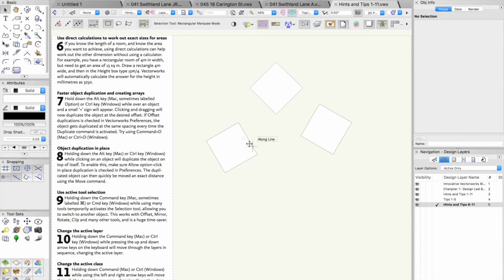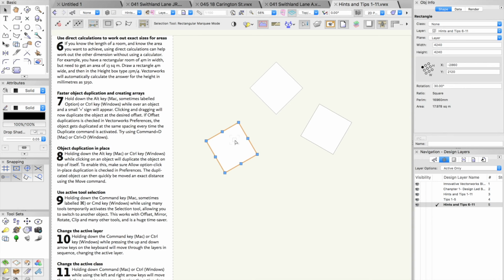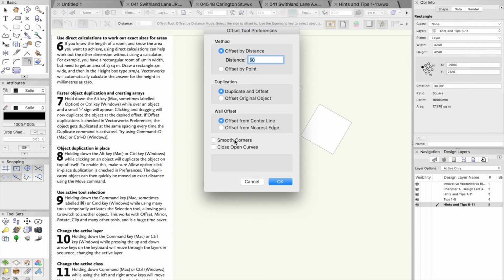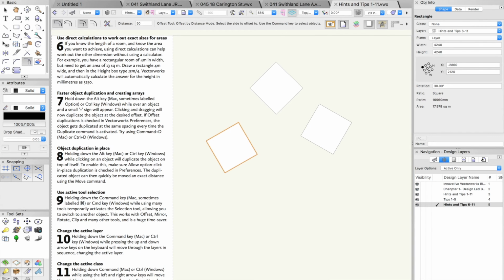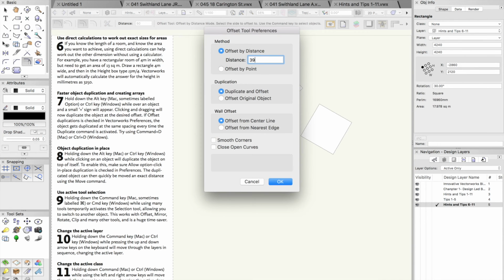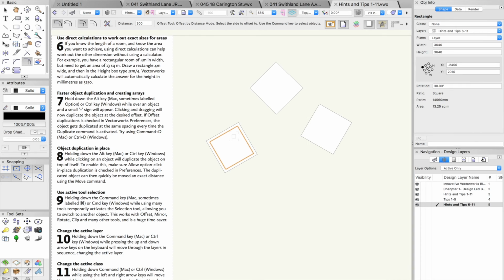Let's check out how that works with the offset tool. So I have this first one selected. What I'm going to do is double click the shortcut that I have put in for the offset tool. It's O, so double click O. It will pop up with the preferences. Let's leave that at 50mm. And we'll click inside. Well, that's a little bit small. Let's go for 300mm, like a wall thickness. Click inside. If I hold down the command key, I can now temporarily go to selection mode and offset, temporarily select and offset as well.